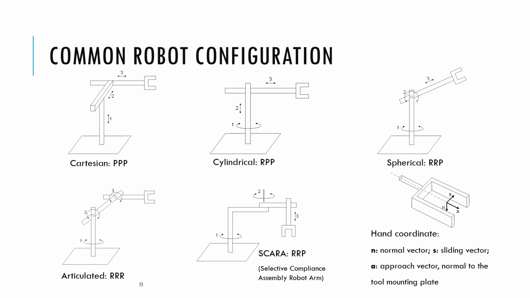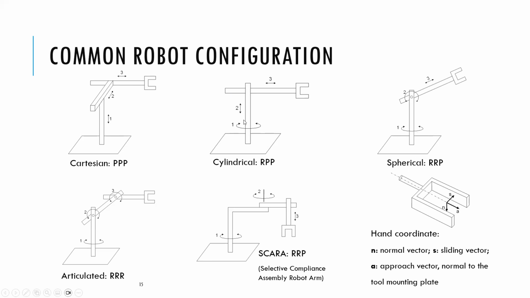So here, Cartesian is PPP, so that's an XYZ machine. You can think about that as a regular CNC machine. You have the RP, so that's going to be a rotation, and it's usually in order. The first joint is rotation, and you always start at the base and work your way to the end effector. So this here is the first joint, and this is the second joint. The first joint here is rotation. Prismatic means this thing could go up and down, and this could slide back and forth. So this is a rotation prismatic. This here is a rotation joint.